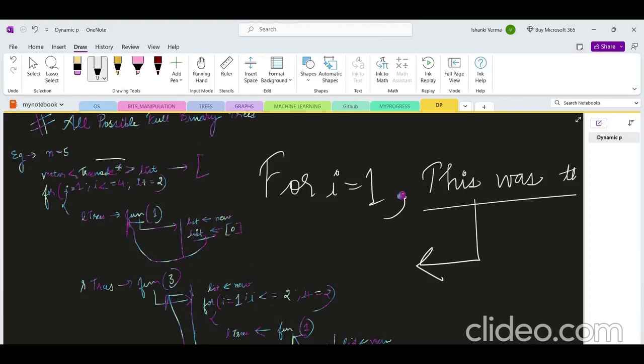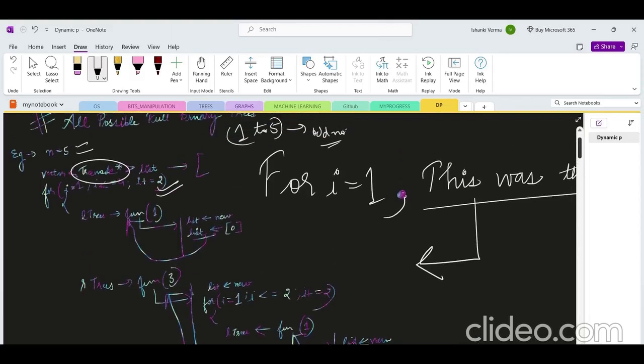This stores all the possibilities of a full binary tree for a particular value of n, here n equals 5. We take a list, naming it list. Then we traverse from 1 to 5, leaving all the even numbers. We just take odd numbers in this case. That's why we have the condition i plus equals 2.